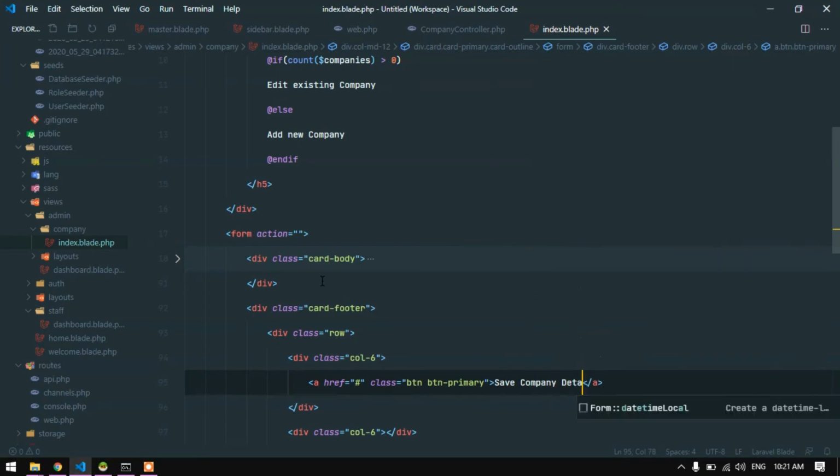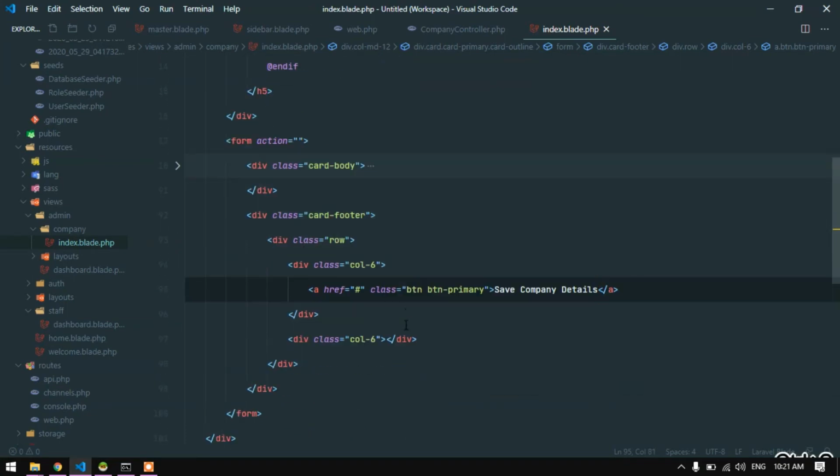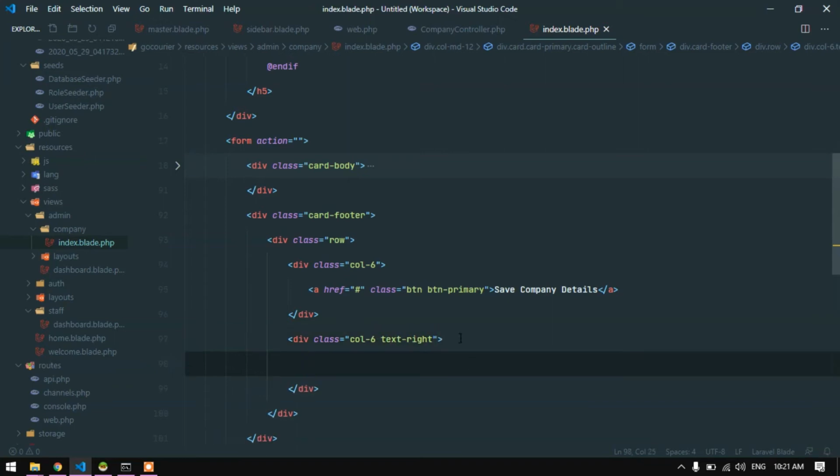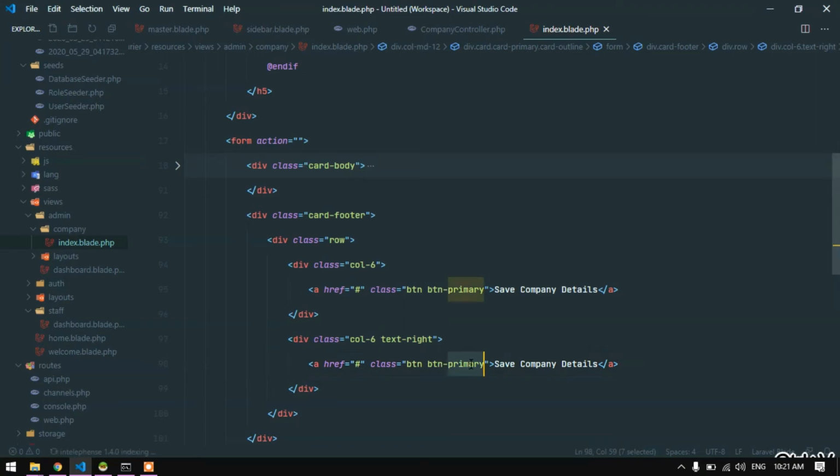In the other one it will have a class of text-right, and I will copy this anchor tag, and change the primary to maybe secondary, and I will type back.